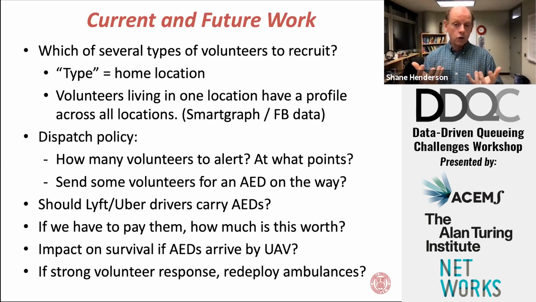Then, looking much further out, suppose that these volunteer programs really catch hold to the extent that they actually grow quite dramatically. Maybe we should be thinking about redeploying ambulances in response to what we see from a volunteer probability distribution. So I think that was all that I had to say. I'll stop there and open it up.